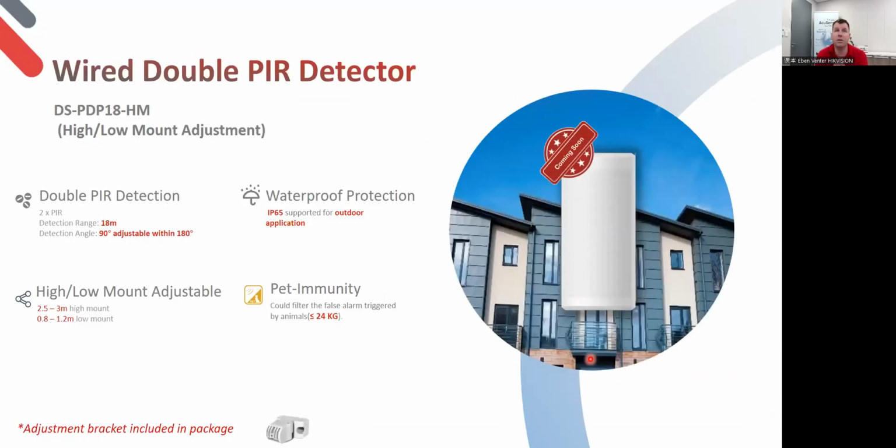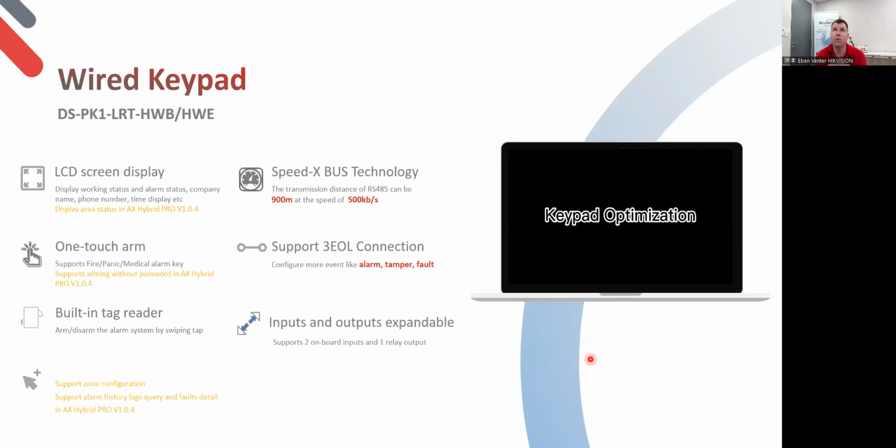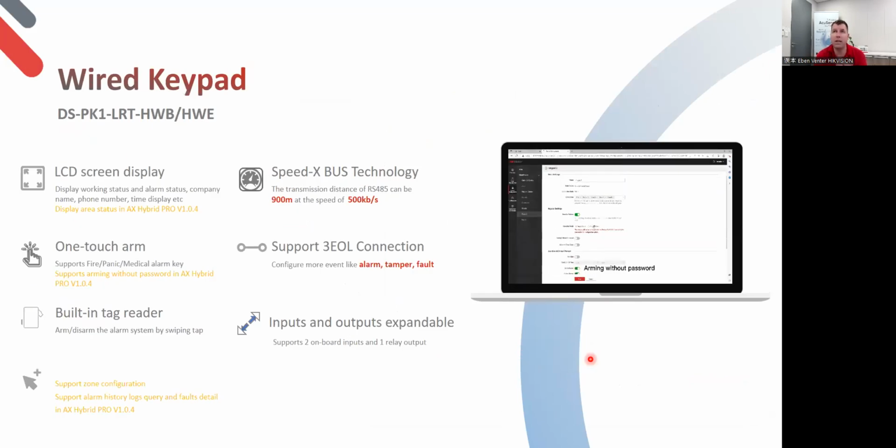For the wired side, very similar to the wireless, like I said, for that dual detection, that PET immune up to 24 kgs, it also has the bracket allowing you for low or high mount installations. For the keypad, the video is playing there for the configurations. Please look at that in your own time. There's quite a bit that we can do.